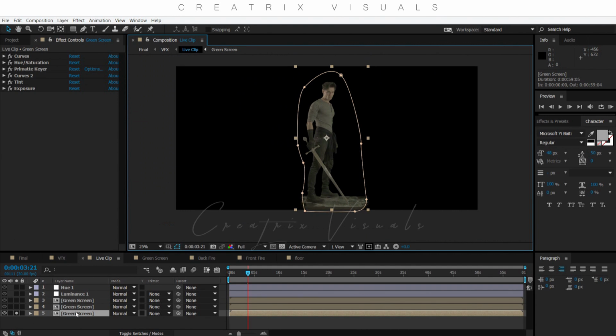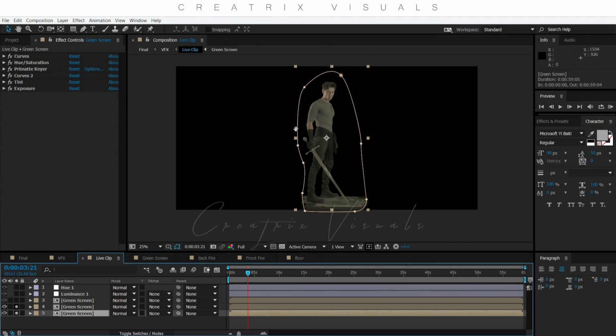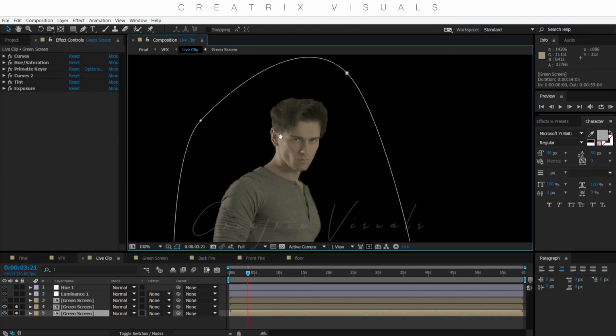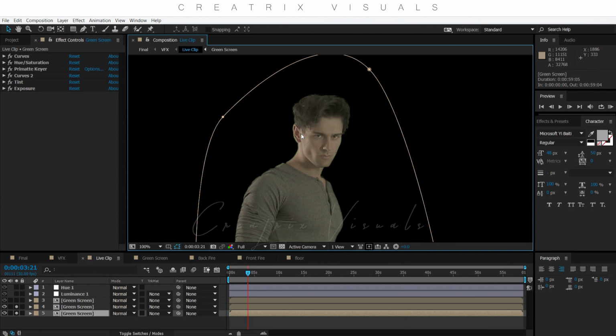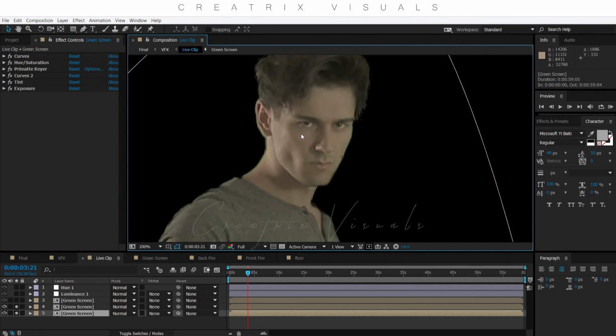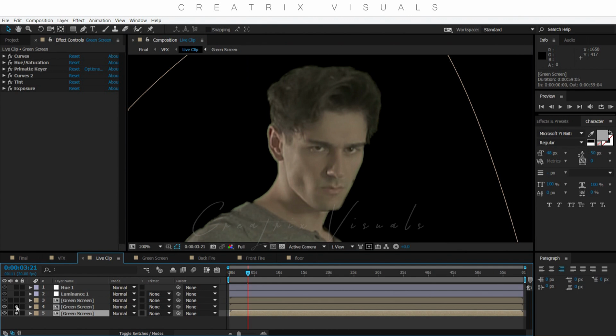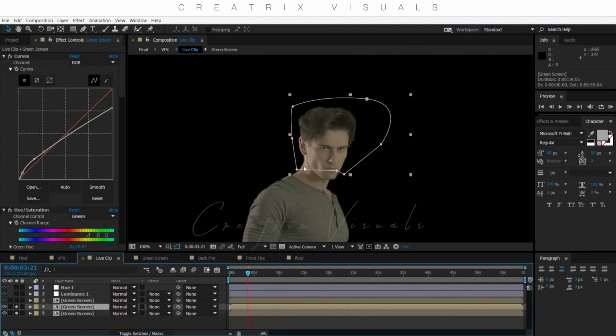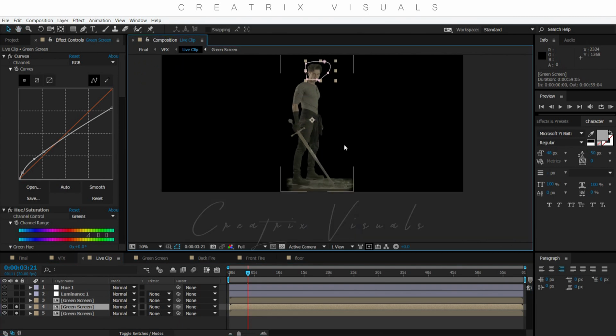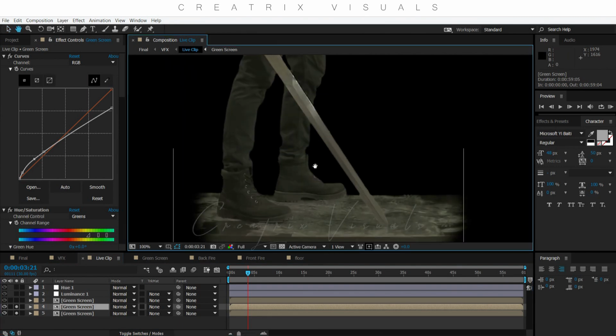I have the first layer of the green screen, then a second one, which is basically the hair. Because the camera could not retain enough information for After Effects to show every fine hair that the actor may have, I have a second clip which tries to bring some of that info back into the image. I just pull a mask and feather it out to merge it with the layer below. Then I have a third one to bring back the sword details that were lost because of the key.